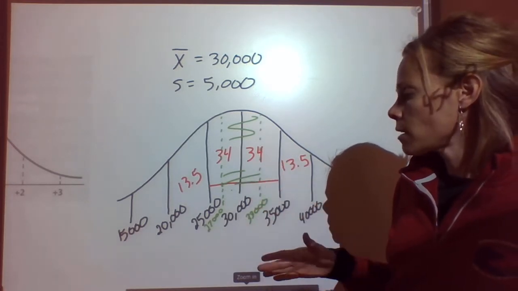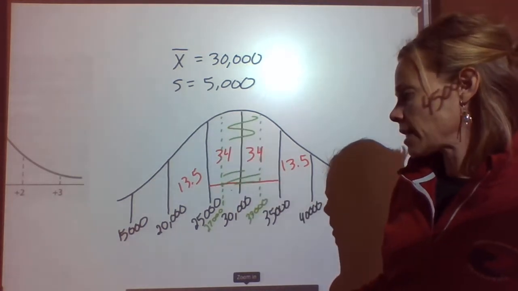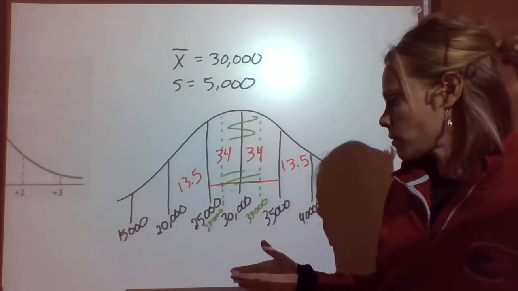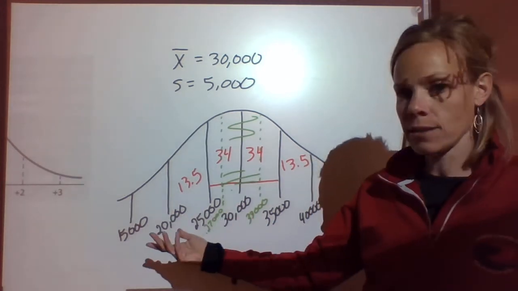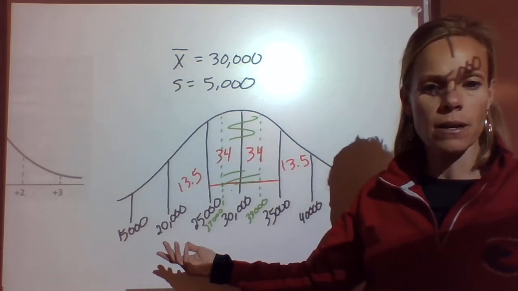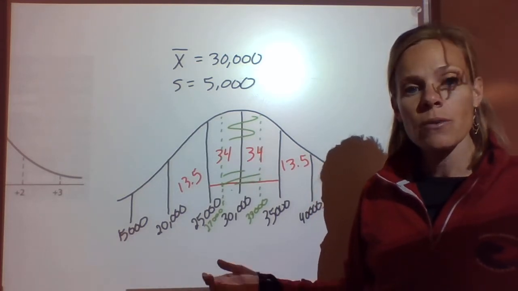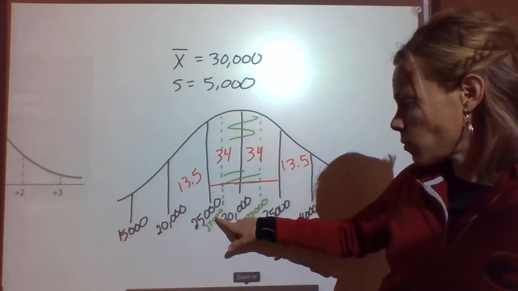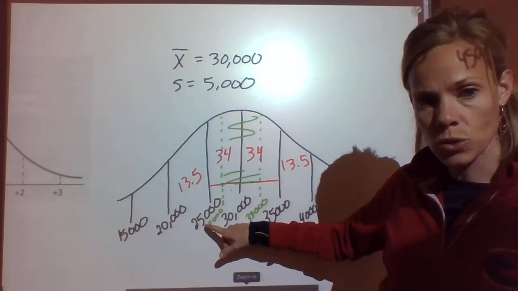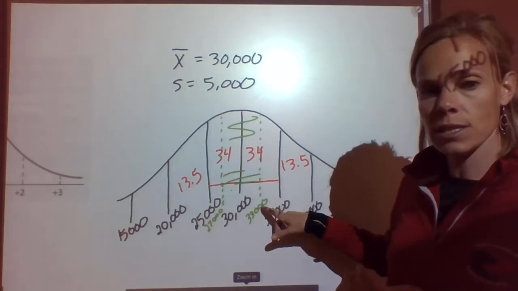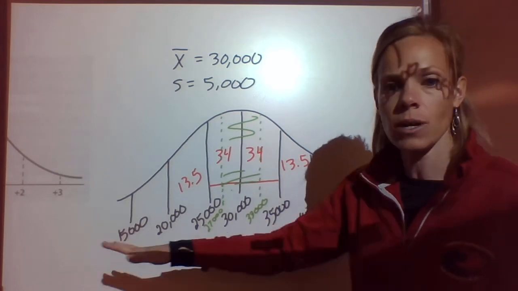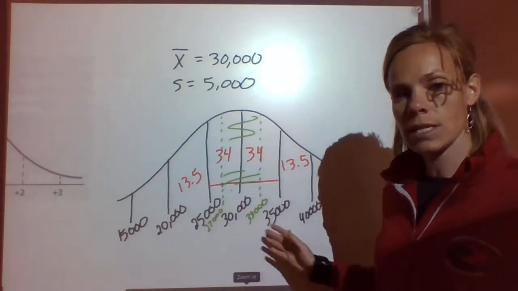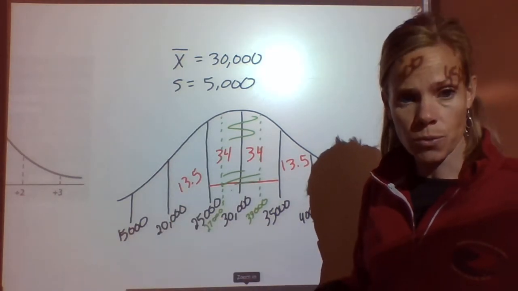Okay. So when we have questions that ask for probability or a certain amount, and it doesn't land on a nice standard deviation, we have what we call the z-score. We can convert any raw score, which like 27,000 would be considered a raw score. 33,000 is considered a raw score. Okay, that's when I say raw score, that's what I mean. I mean a data value. We can convert any of these data values into a z-score.